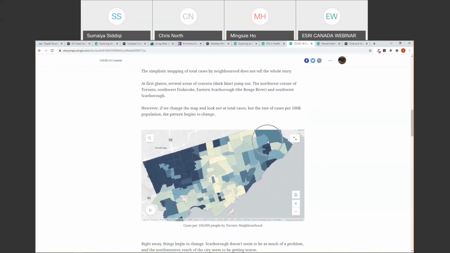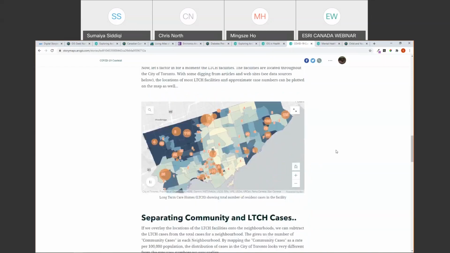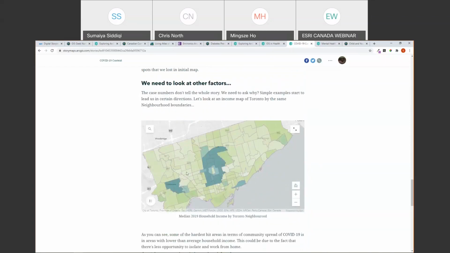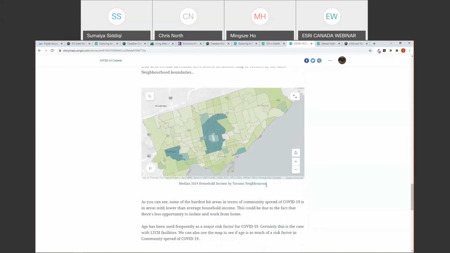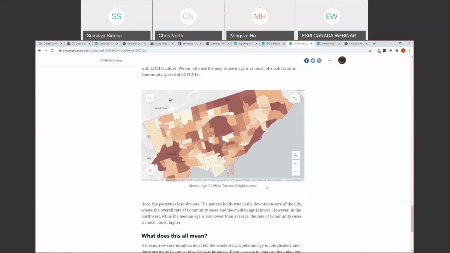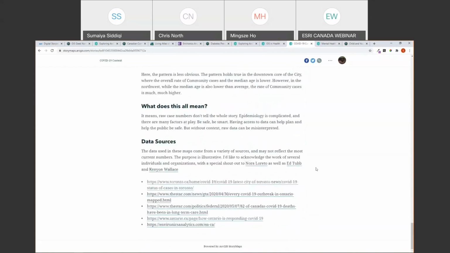So right over here. And then we have some more information about long-term care home cases and how it's important to look at other factors like median household income or the median age in Toronto by neighborhood. And Chris concludes this by saying that raw case numbers don't tell the whole story, and epidemiology is complicated, and provides some more data sources for the audience to explore.